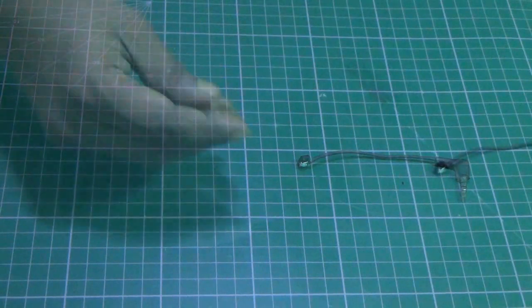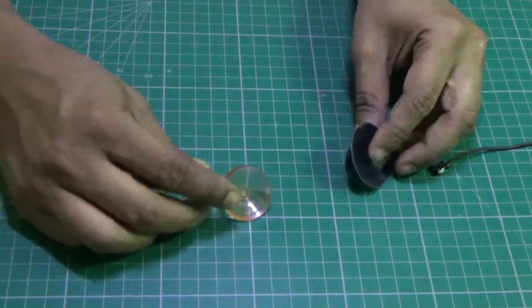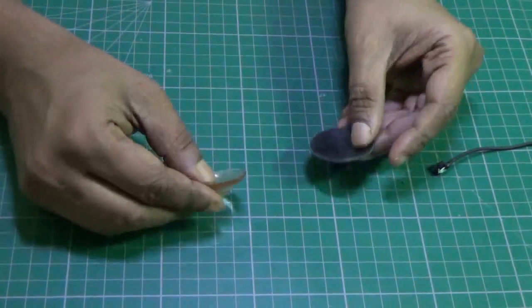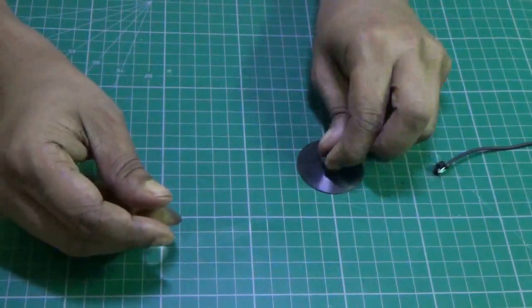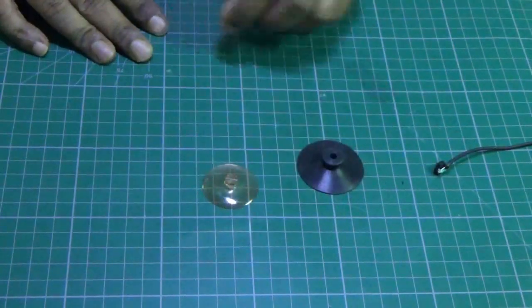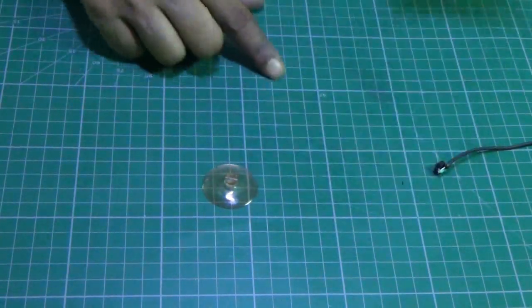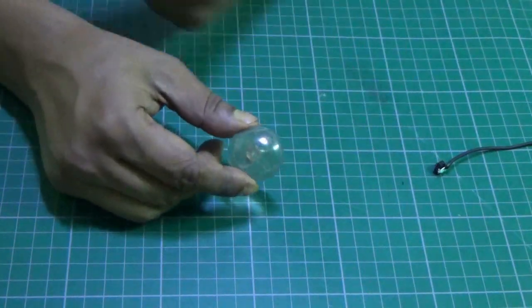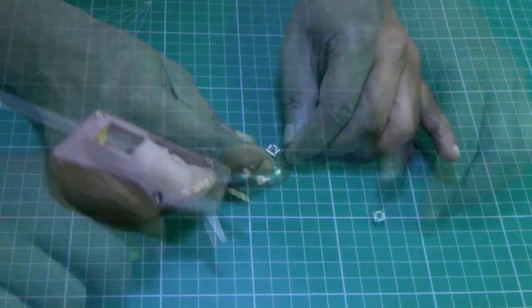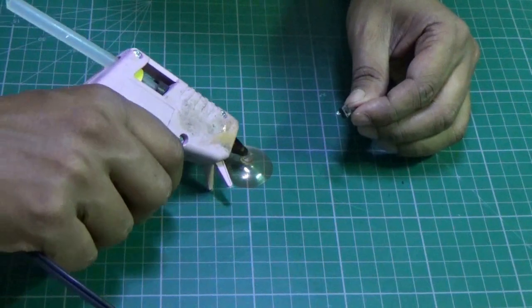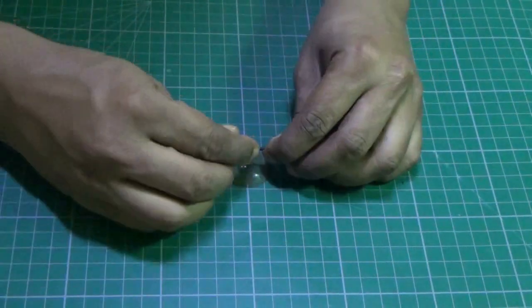And now I am going to stick this on some suction cup. I got it from some old toys. I'll choose the smaller one. If you get even smaller, it's good. Now stick the tack switch on top of the cup using hot glue. Make sure the switch is pressable.